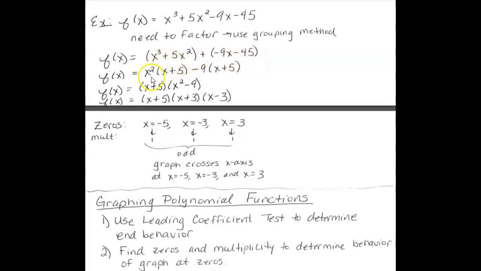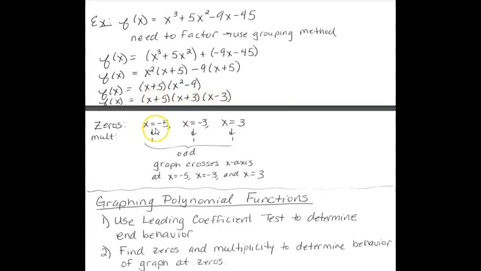So within the first group, we would factor out the common factor, which would be x squared, and that would leave x plus 5. In the second group, we would factor out negative 9, and that would also leave x plus 5. Grouping method only works when the leftover factor matches in each of those first 2 groups, which it does, x plus 5 and x plus 5, so we can factor out x plus 5 as a common factor. That would leave x squared minus 9 left over. X squared minus 9 is a difference of squares. It factors into x plus 3 and x minus 3. So my factored form is x plus 5, x plus 3, x minus 3.